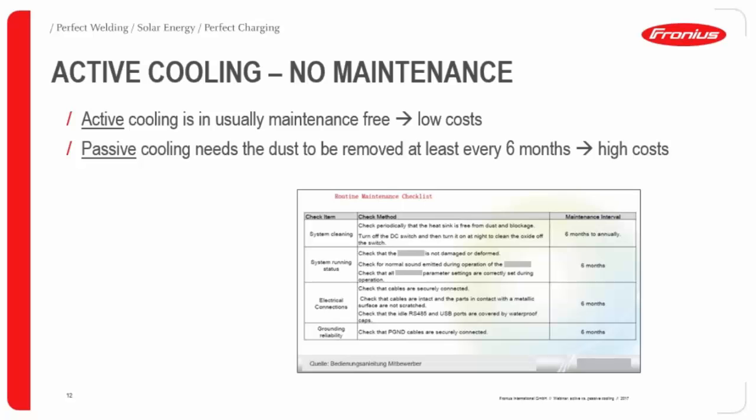With passive cooling, you need to remove the dust. Usually the housing of the inverter is at the same time the heatsink, or it's on the back, depending on how the inverter is designed, of course. For example, I've got the manual from a competitor here, and they state that you have to clean the inverter every 6 months. So twice a year you need to clean.